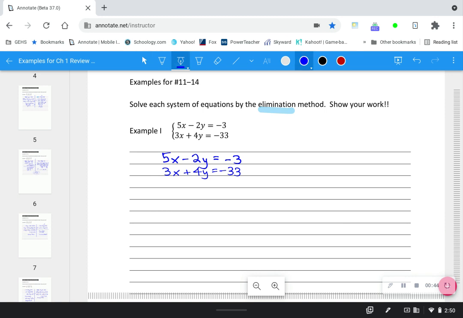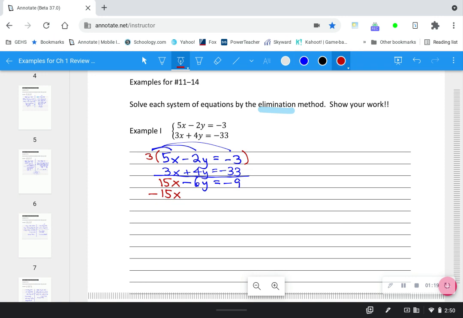Then what you're going to do is try and eliminate the x first, and you do that by trying to find a number that 5 and 3 go into. Well, 5 goes into 15, and so does 3. So my goal here is to make this a 15x and a canceling negative 15x underneath it. To do that, I have to triple that line, and I'll do that right now. Multiplying here gives that 15x like I wanted, and there gives minus 6y. And finally, all the way down here is negative 9.